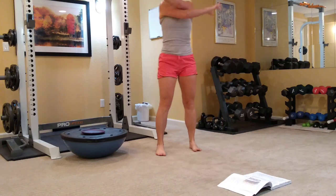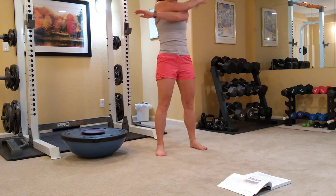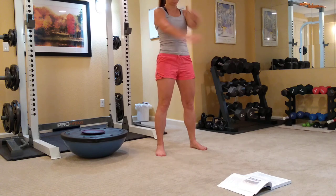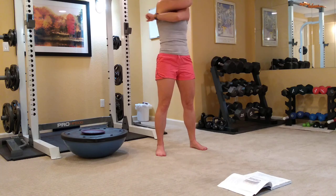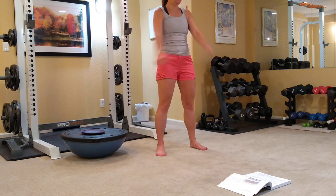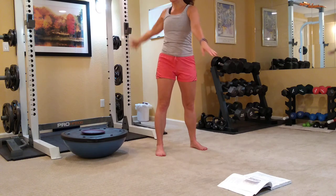So we're going to crisscross the arms in front of our body with a straight arm. And then you're going to continue to do the same thing, but bend the elbows and crisscross, alternating one over the top of the other, just kind of getting the blood flow into the arms. Good. And then go ahead and do front stroke.